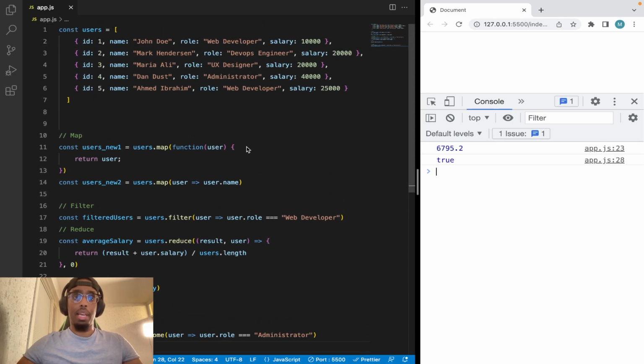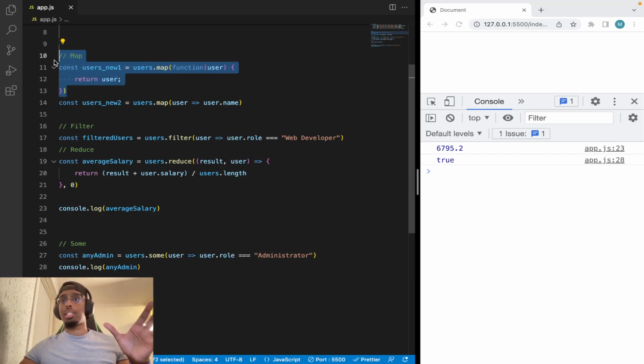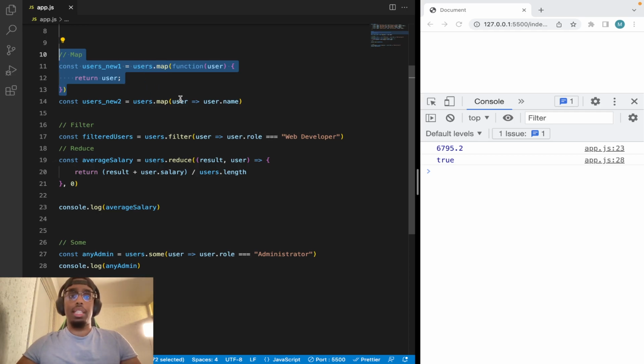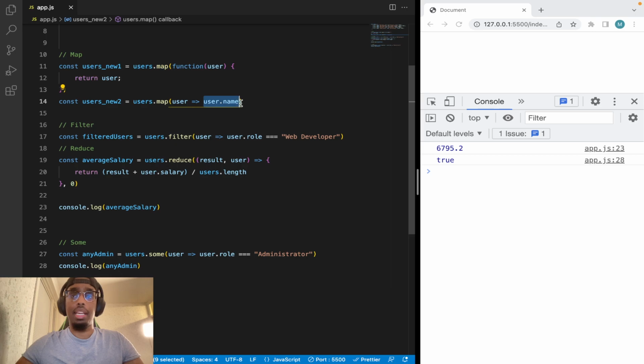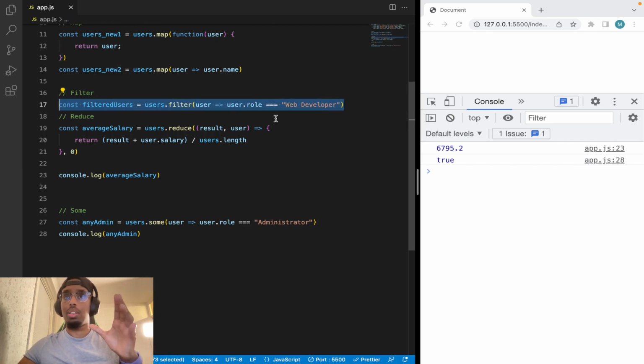All right, so let's have a recap here. Array methods come in different sorts. The first one we explored was the map, and the map just iterates through an array and returns back what we need. So for example, in the first example, we said we only get back the names, and we got that back. And if you don't say the name or just put the user as it is, it returns the whole array without manipulation. The other one we explored was the filter, and the filter just filters out everything except the condition that we are looking for. And for this example, we said user.role web developer. So just get back the users that are web developers, and we got back two items as you saw.